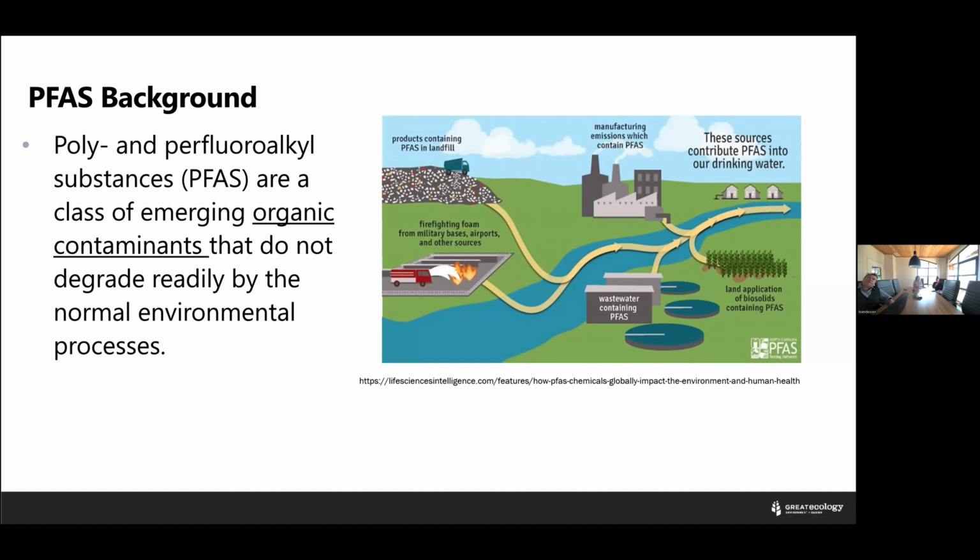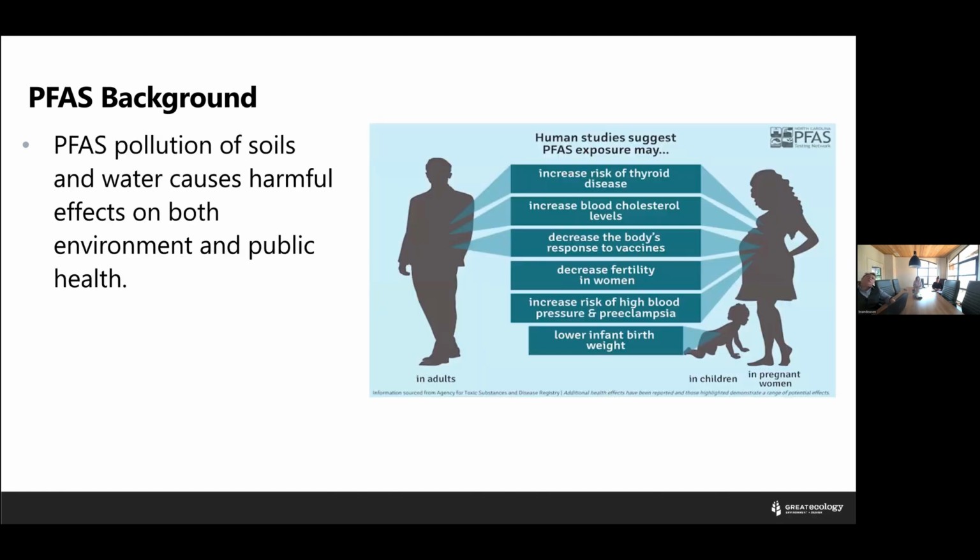Now, this is very similar for PFAS, and for those of you who aren't as familiar, because they are new things, they come from pretty much everything. They're very much like PCBs, but one of the very large sources of it is just basically spills and landfills and various industry point sources, but also things like firefighting foam, which we've been using for years, without any constraints, thinking that they were great. And they're just emerging now, but I believe that they've been emerging for the past 10 years as a possibility of a potential compound. And the reason why is now they're thinking that they may cause ecotoxicity problems. And that's why they're looking at them more towards the human level and their exposure.